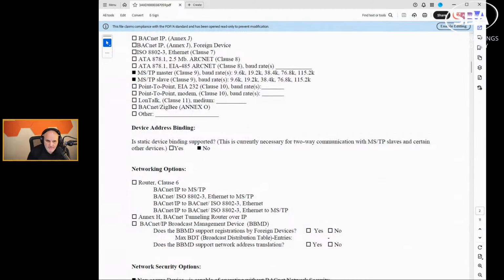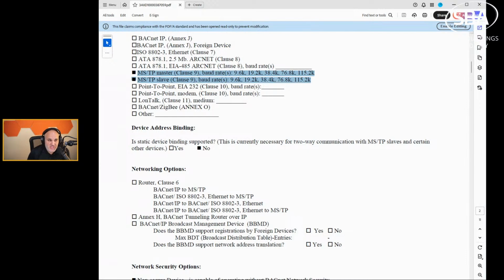But to this point, we've found our device. We found our description of the device. We know what it supports, what profile it is, what protocols it supports. Let's be real.